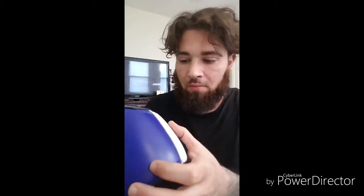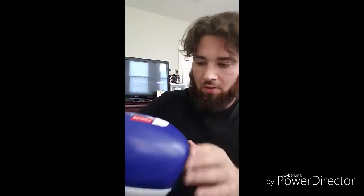Now with the Fighting Sports S2 training glove, these are actually leather and synthetic mixed. You can see certain parts are leather, certain parts are synthetic leather. The overall feel of the glove has a very nice feel to it. Also a nice, somewhat long thumb right there. It's not like a Cleto Reyes thumb that's very short, to where your thumb jams up.